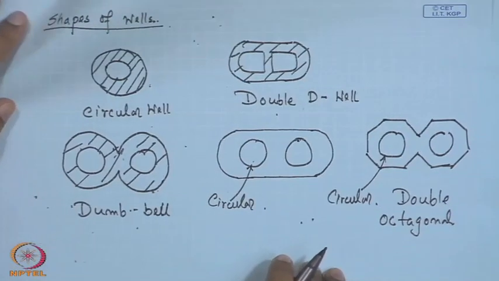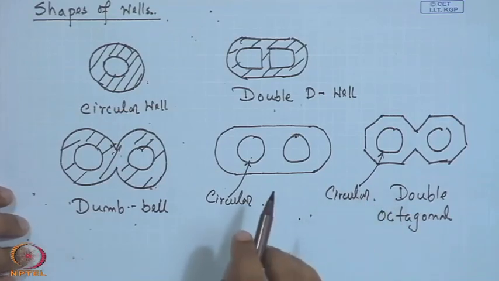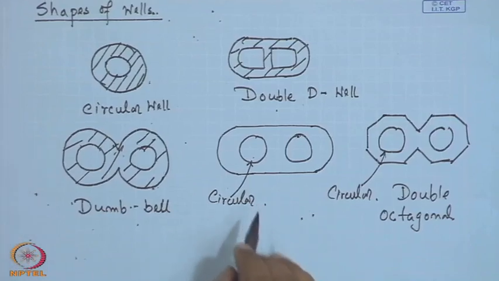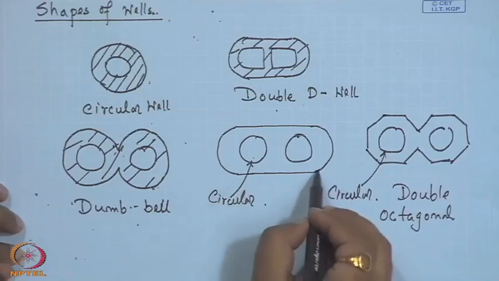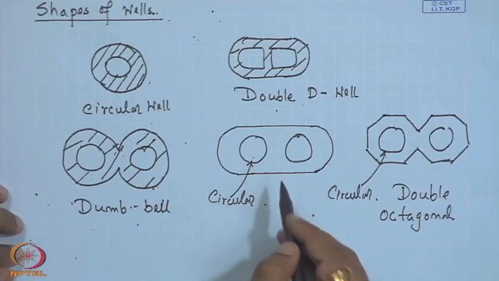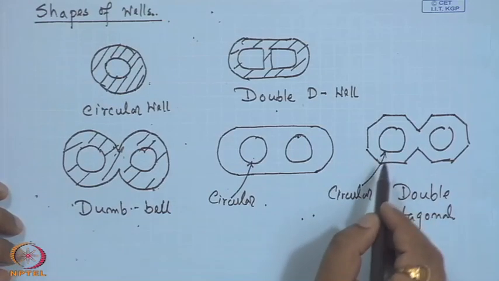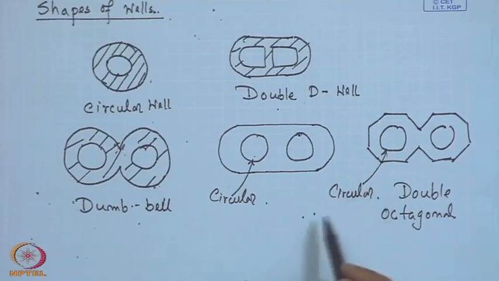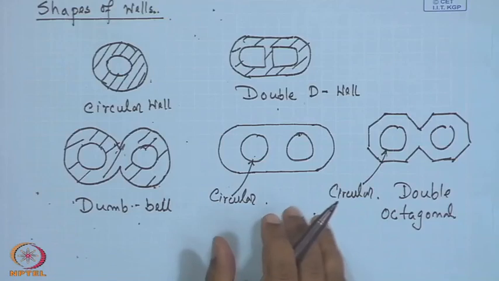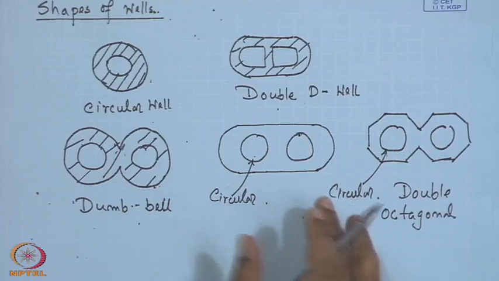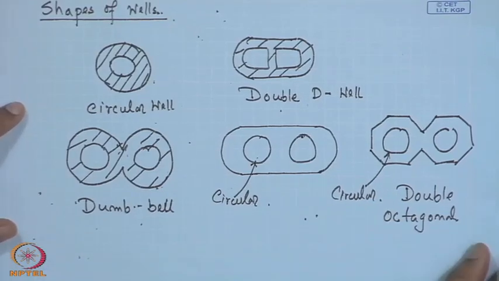So these are the various shapes of the well. So depending upon the requirement, we have to go for different types of well. Now when you construct a well, you have to keep in mind that the steining thickness should be sufficient so that it can easily sink, and the dredge hole should be large enough to permit the dredging. Another condition is that the base of the structure should be sufficiently stable, and the size sufficient to transfer the load. So you have to take care of these conditions when we construct the well.